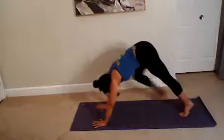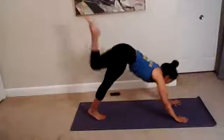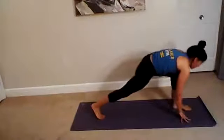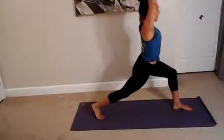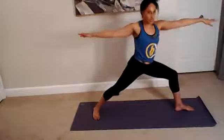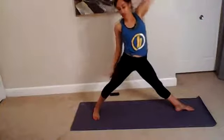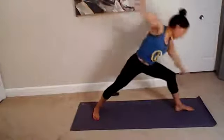Inhale, send your left leg high, three-legged down dog. Exhale, low lunge. Inhale, high crescent, rise up with control. Exhale, warrior two, open up, take up space. Inhale, reverse triangle. Create those angles with your body. Exhale, high to low plank.